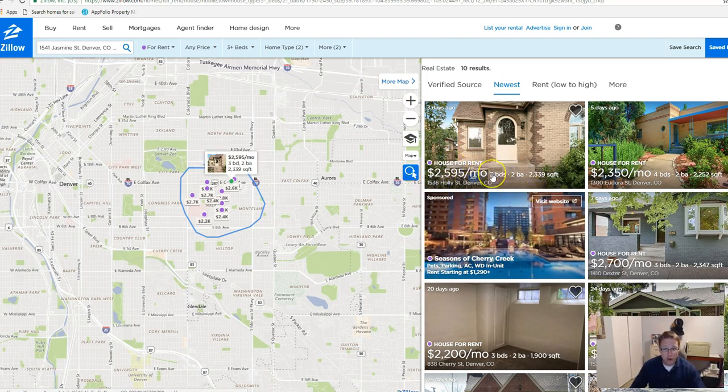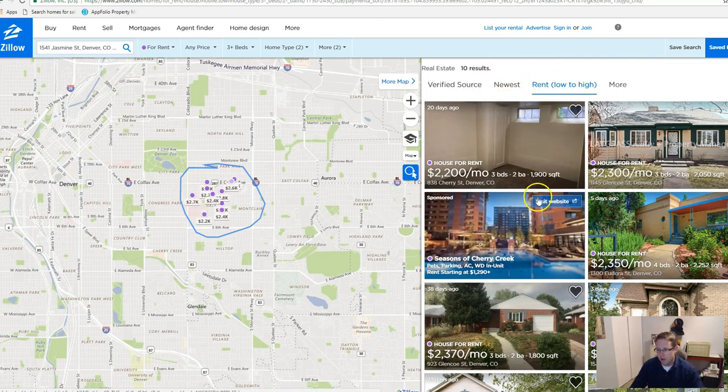But if you're priced right, you're going to create a sense of urgency among tenants that are looking through this newly updated list. Because believe it or not, tenants know the market better than most anybody. When I talk to tenants, they spend 10, 20 hours a month really researching the market to find the best rental. So that is the second piece, that newest tab: you want to make sure you're not creating a stale listing.